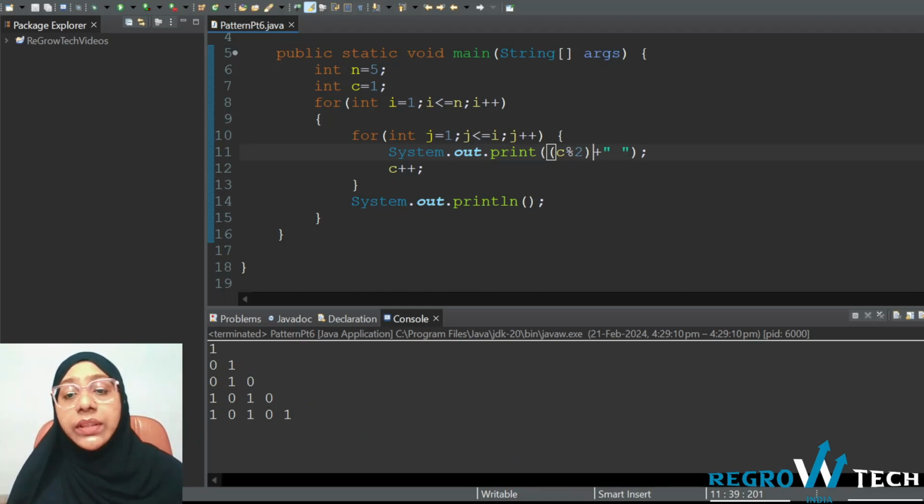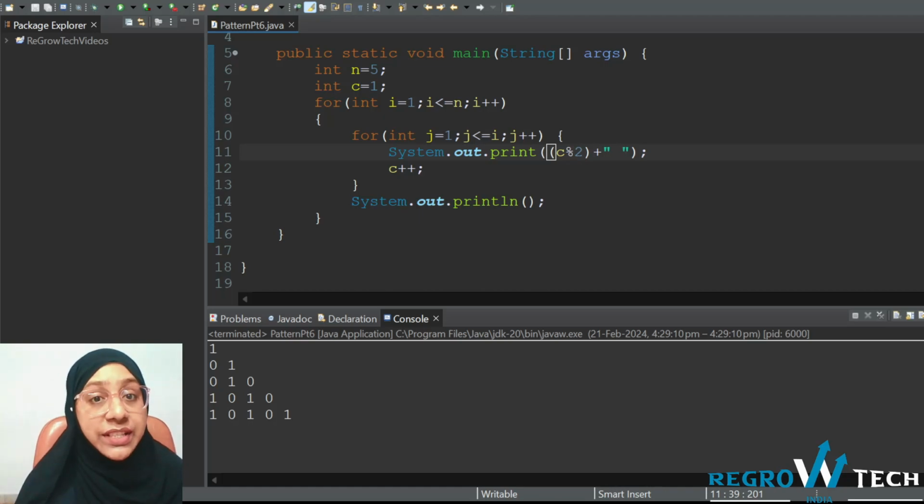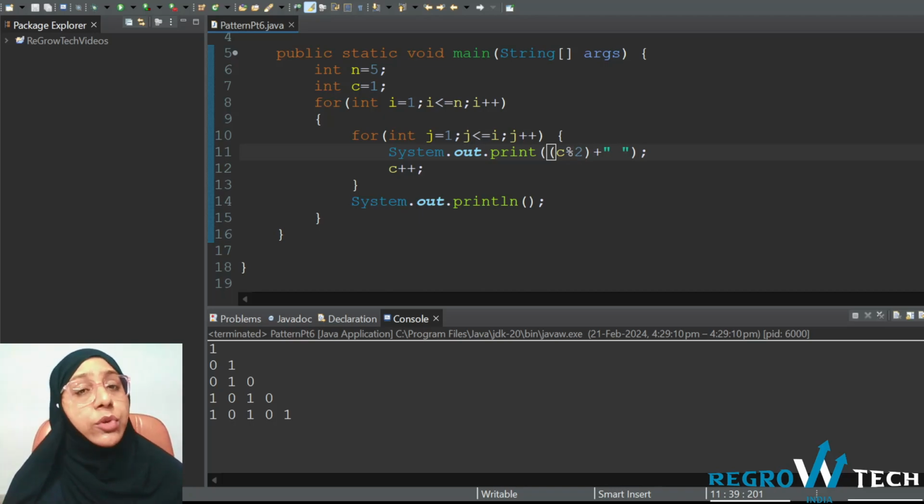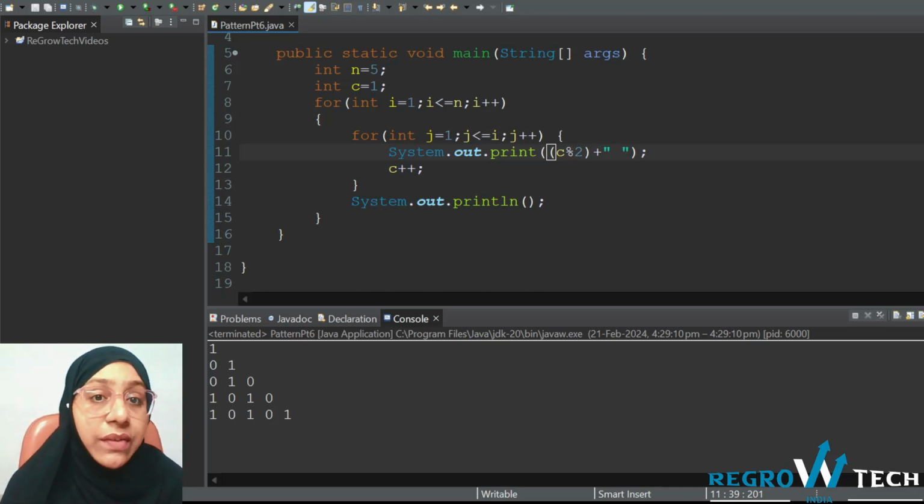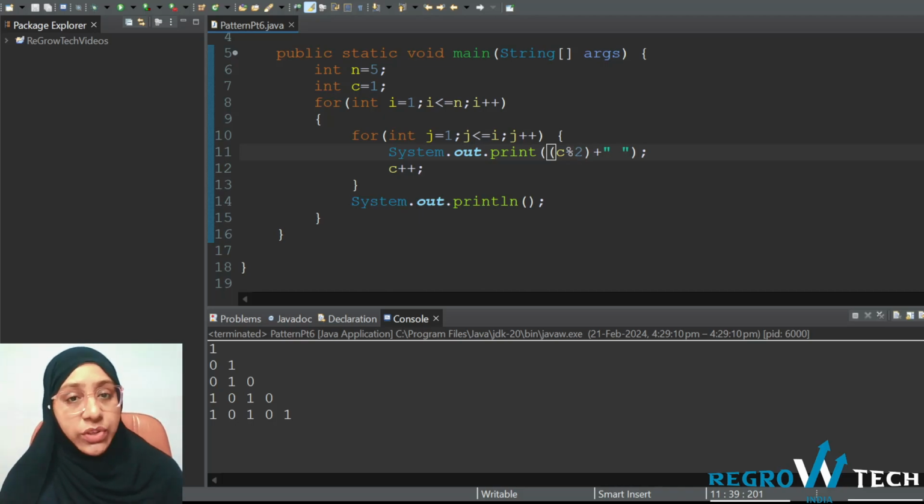Now, in the previous episode, we have already discussed the dry run of the program where we had 1, 2, 3, 4, 5, 6, 7, 8, 9, 10. And if you have understood that, the only difference here is that instead of printing c, we are printing c mod 2. Why is that? Because the remainder of a number when divided by 2 can either be 1 or 0. If the number is odd, then the remainder would be 1. If the number is even, then the remainder would be 0. And that's the logic we applied in order to get ones and zeros here.